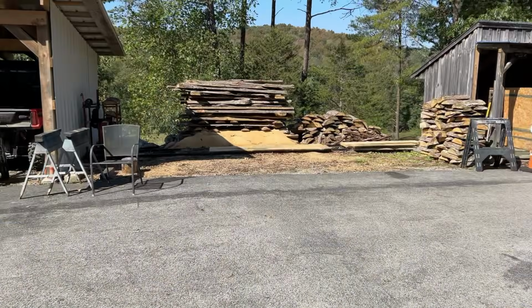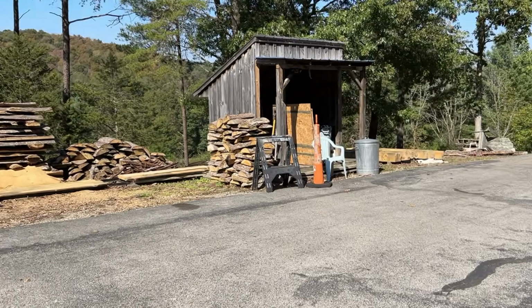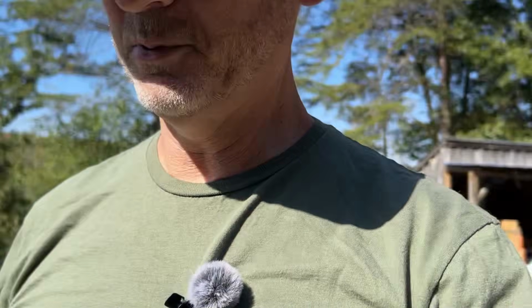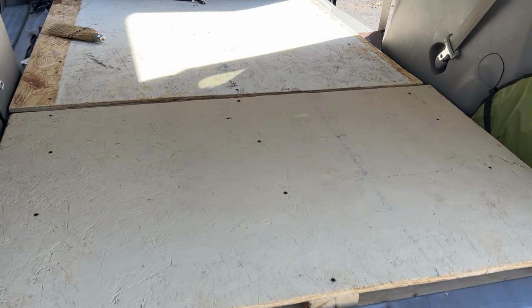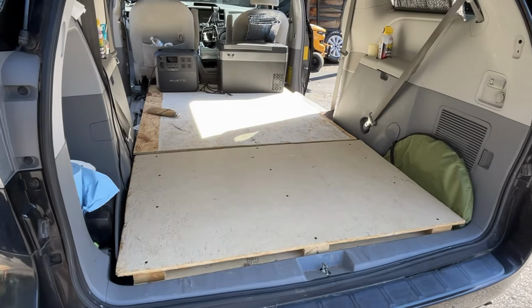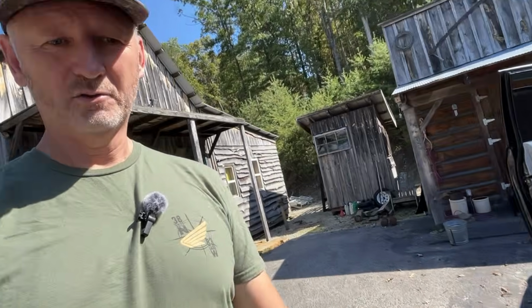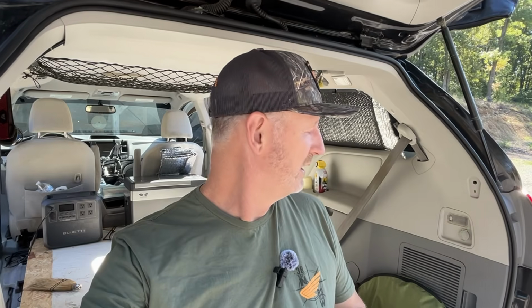You saw on this channel and in a couple of my other videos that I have a little sawmill and I'm doing a cabin building project, and you see a bunch of logs stacked up here, but that's not really the point. The point is this space here. All summer long, I was able to keep my chainsaw, my pulley, my straps in the back of the van, so I didn't have to switch back and forth, taking things out, just to do whatever I need to do. This wooden platform allowed me to keep all my tools and everything in here. I didn't care if I got dirty, or if the van got messed up and dirty. This is what it's designed for, to be that work slash camping utility vehicle.